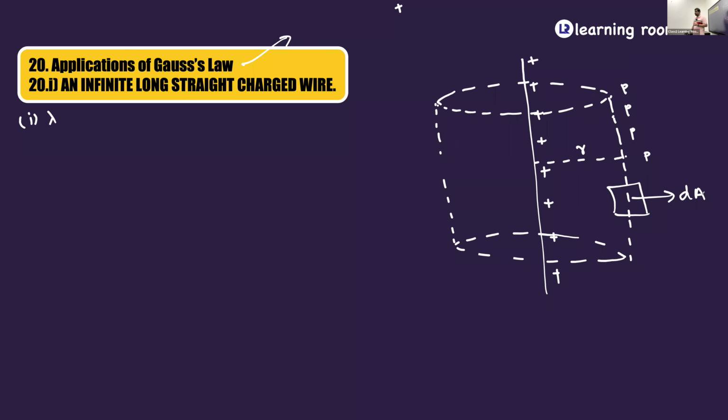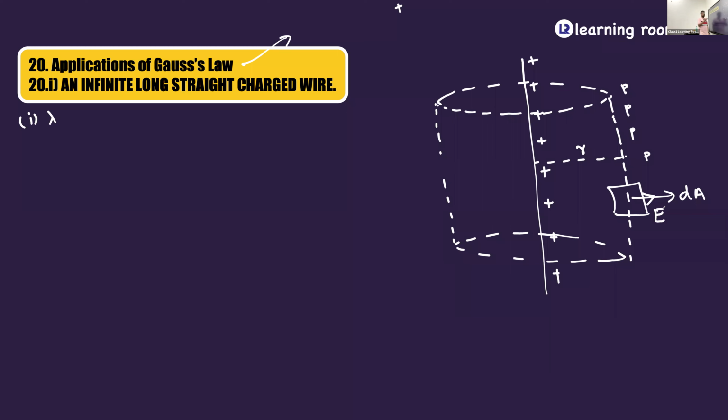What is the fourth step? Direction of electric field. Since here we have a system of positive charges, due to the positive charge, what is going to be the direction of electric field? Is it toward or away? So it is going to be away, again perpendicular to this. So this is going to be the direction of electric field also, right?